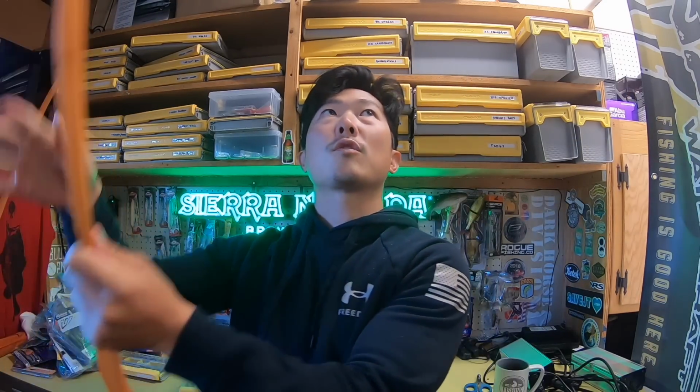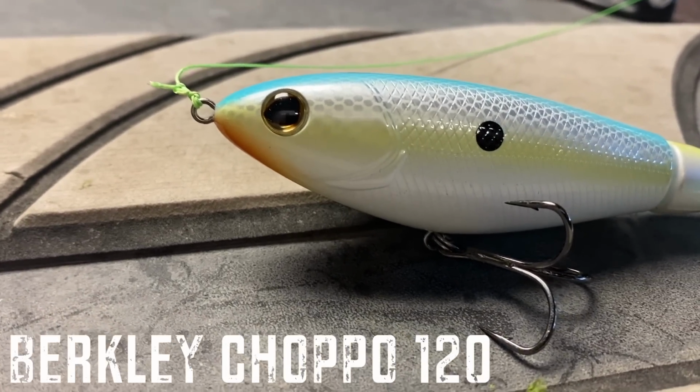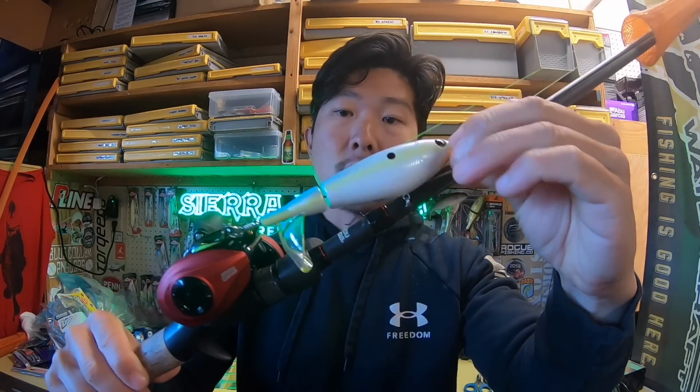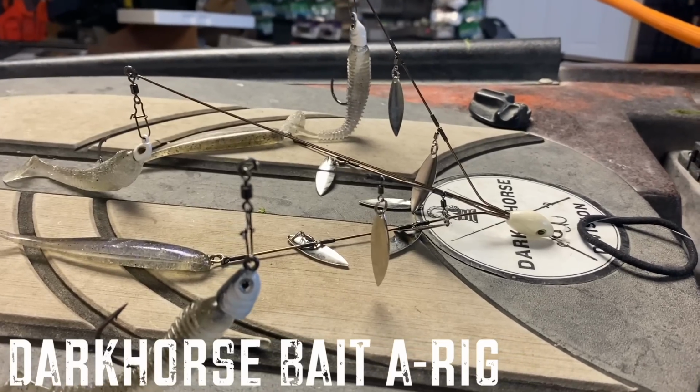Our 5th rod is a Chapo. Again, biggest Chapo I own. And again, this is a bait I've used at Berryessa, but not the 120. I'm a size 90 guy pretty much day in and day out, so no 90s with me, just the 120. And our last bait, again, something that I consider a bigger style bait. We have thrown this at Berryessa, but I figured it had to be included in the challenge. It's just a big old A-rig. So those are the 6 rods.